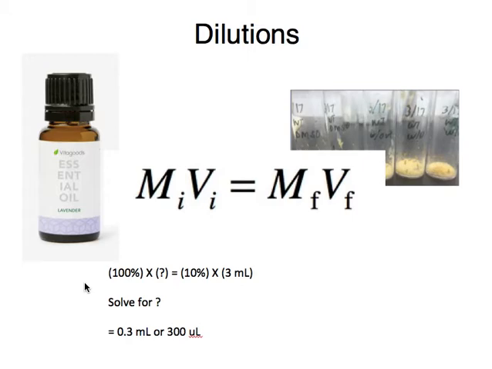But you can imagine that if you were going to take someone's blood and replace some of it with oil, 10% would probably be the upper limit of what that person could tolerate. So people who tested oils would have done something like 10%, 8%, 6%, 4%, and 2%. So how do you do that? We know that we have 3 milliliters of food. I know that I want to start testing my oil at 10%. So I solve for the volume that I need to add to that food to get to that. And it turns out that if you solve for VI, or the amount of oil you need to take out and add to the food, it's 300 microliters.